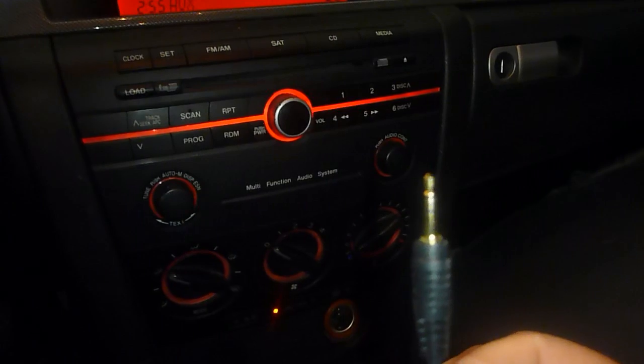And here's our cord coming right through here, and we can wind that up if we want, and put a cord around it if we wanted to keep it in there. But it actually reaches all the way to the back seat even. So great long cord, can go anywhere in the car now, and it routes right through the ashtray area, which I don't use for an ashtray anyway.